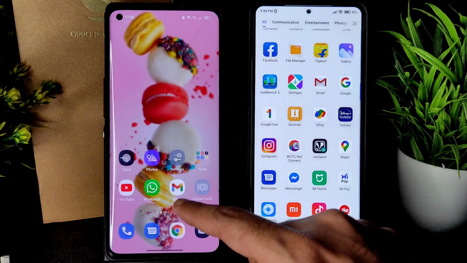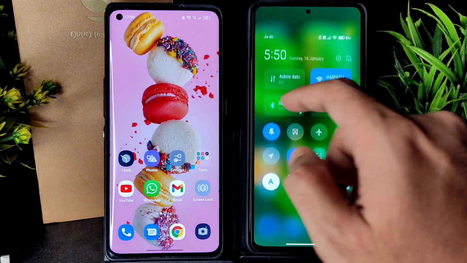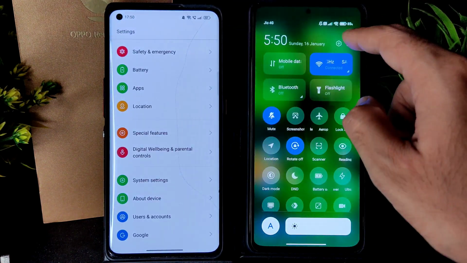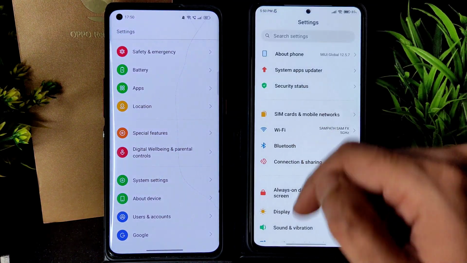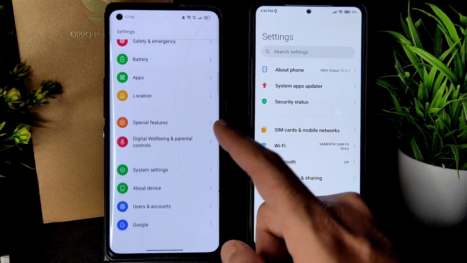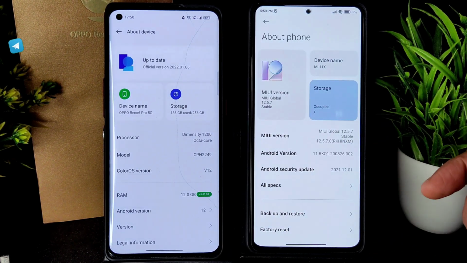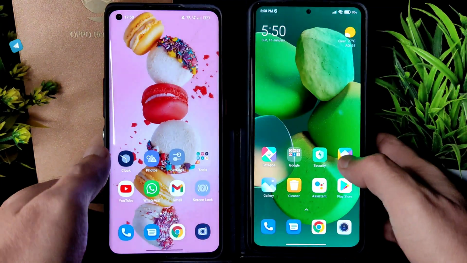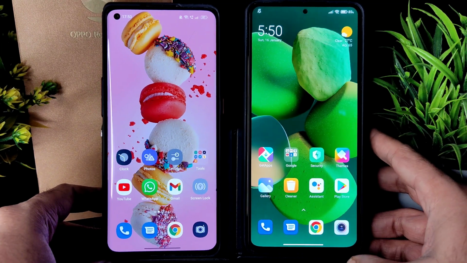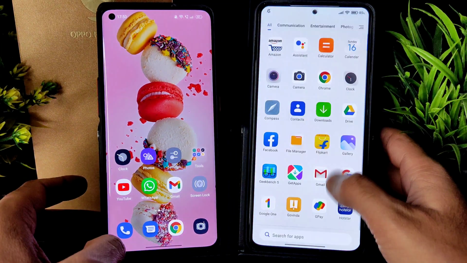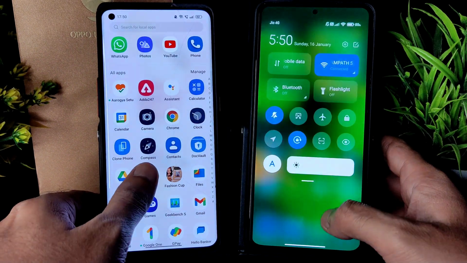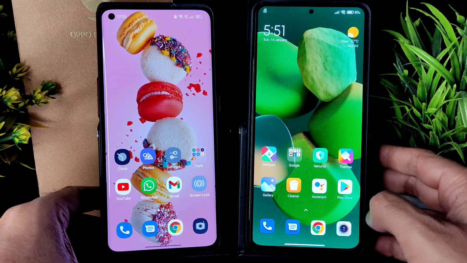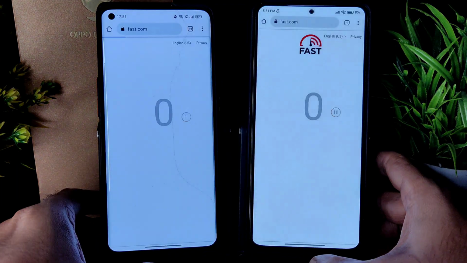Here I am not comparing, both are very different chipsets, but just showcasing how these benchmark results are obtained in Oppo Reno 6 Pro in comparison with Mi 11X. And this is how the settings look. As you can see, both are colorful only. Just the icons are small in size in Mi 11X on the right side, and on the left side Oppo Reno 6 Pro, the icons are a little bit bigger in size. And here is the home screen, and this is a Mi 13 wallpaper I have installed in this Mi 11X. Let's see the speed test in both of these, and let me open Chrome.